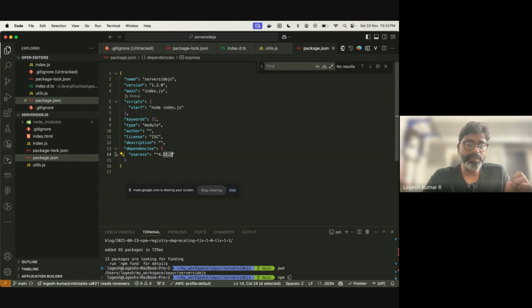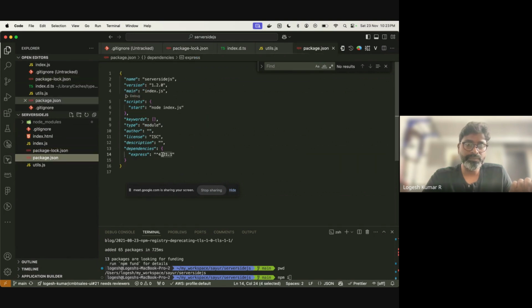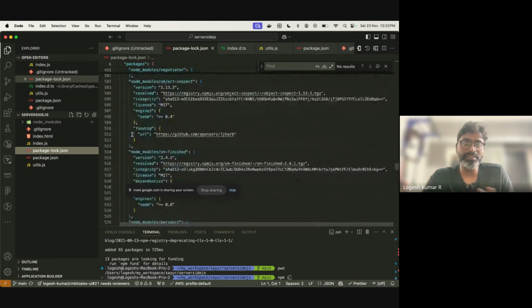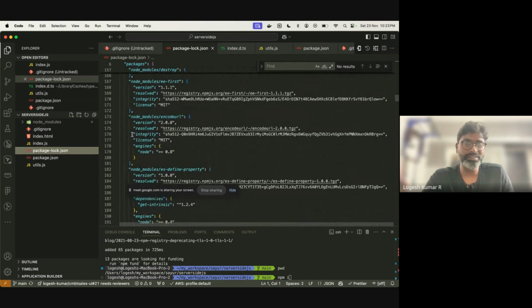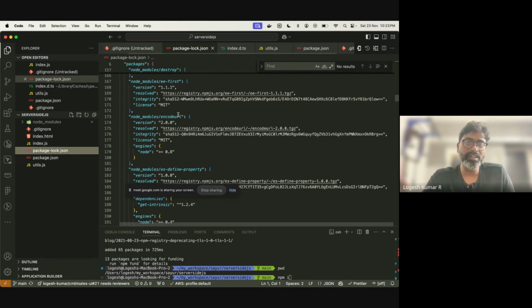But for all other modules, it will lock the version of all these modules for you. That's all. You can just keep it in mind. It's not that important. So it just locks the version of all the internal modules for you.